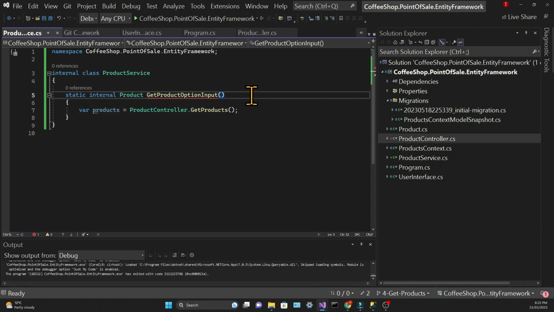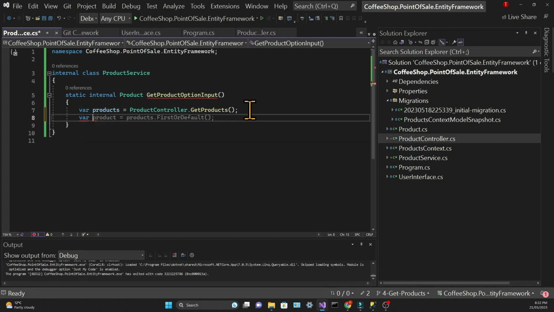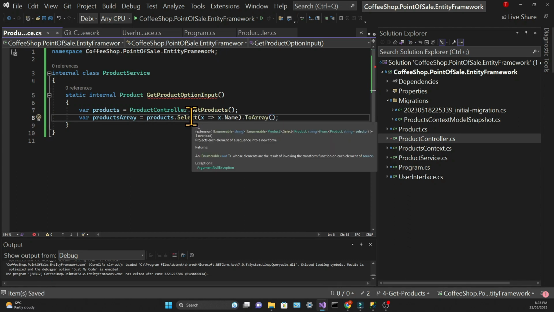And we will grab all the names of the products using the select method on the products list and calling the toArray method. So essentially from the products list, I'm just selecting the names of the products, which is an expression made incredibly easy by LINQ and Entity Framework working together.